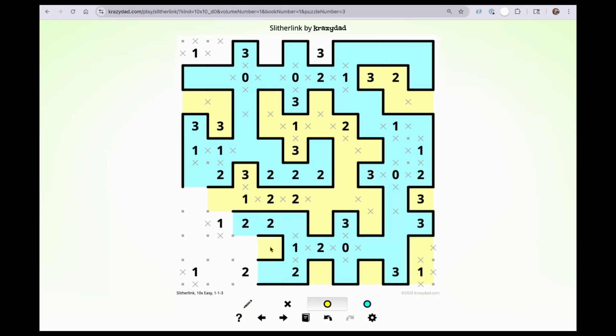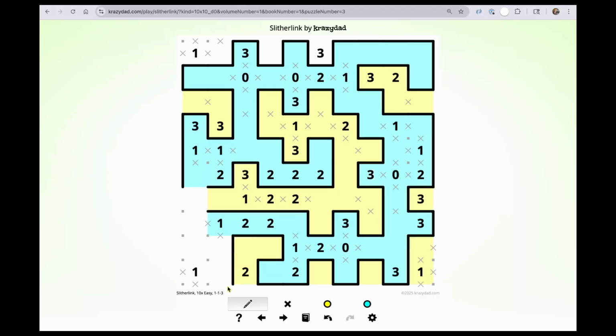Now we've got a yellow, and that yellow must escape. So this must also be yellow, which forces an edge here. Now this 2 is complete, which forces a blue here. So that's the edge of the 1. So you can see how the coloring is another way to inform how you're solving the puzzle, another way to think about it that's useful. This yellow must escape here.